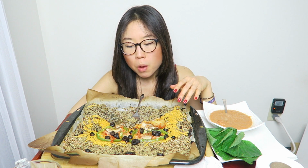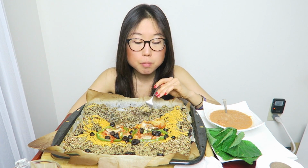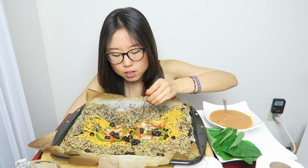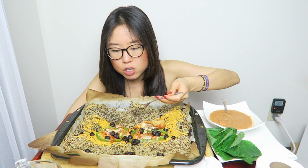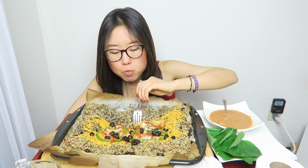I wanted to try this cheese out. Thing is, when I have actual cheese, it makes me gassy. They say 80% of Asians are lactose intolerant. Anyways, I'm part of that 80%. So I wanted to test and see if this cheese will make me gassy or not. So far, so good.